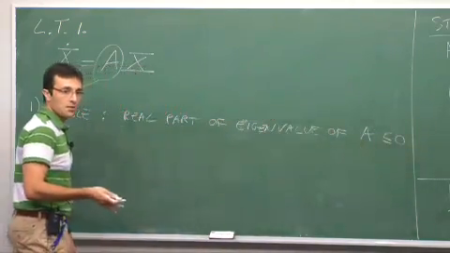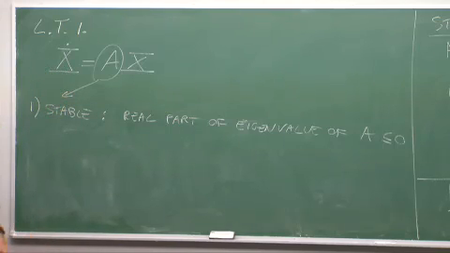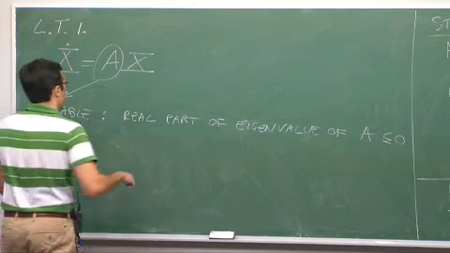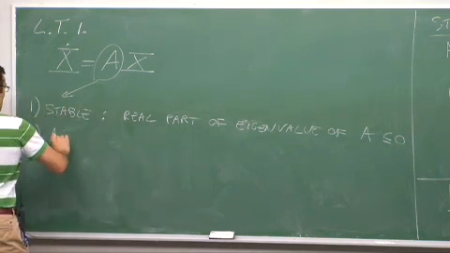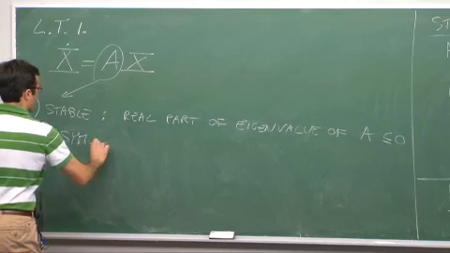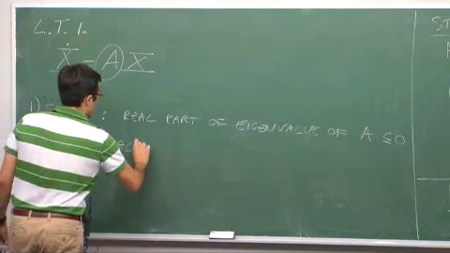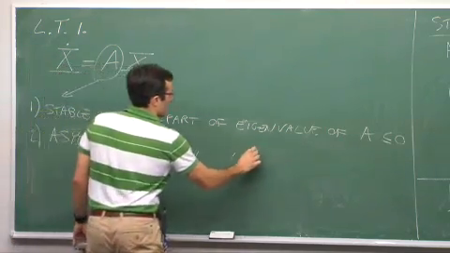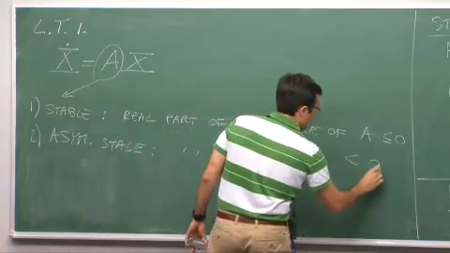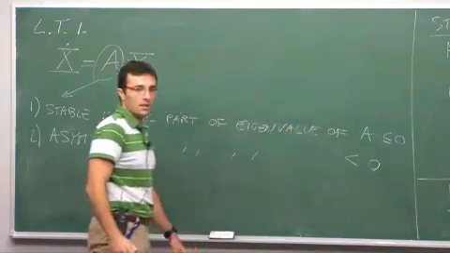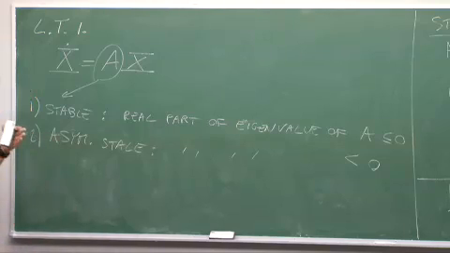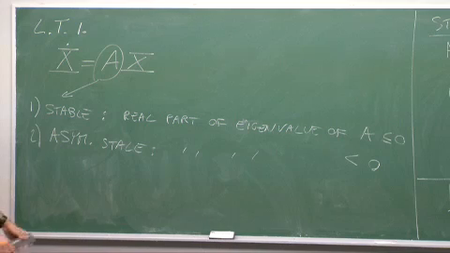If you have some zeros, they can't be multiple roots. You want to have one zero. If you have two zeros, you're in trouble. But then it is also asymptotically stable if the real part of eigenvalues are strictly negative. That's asymptotical stability. You have the damping factor. You will kill the oscillations and will go back to the nominal motion.